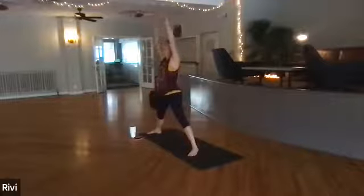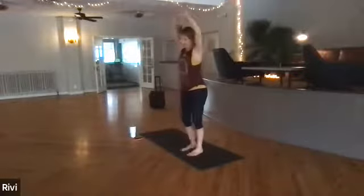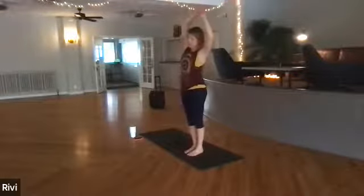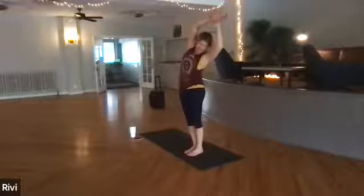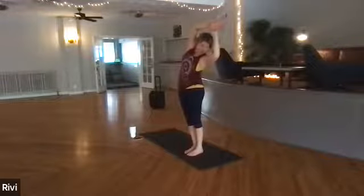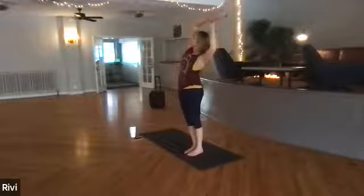And from here, let's take the left hand to the right wrist and step our right foot over to our left hand. Left foot, those are feet. And then reach as you're gonna dive off the mat, looking out toward that left bicep. And then inhale, turn the gaze to look up. Maybe seeing that you have more space in that shoulder to draw it back. No forcing, just noticing what's here.